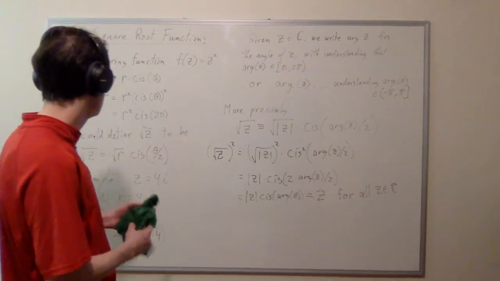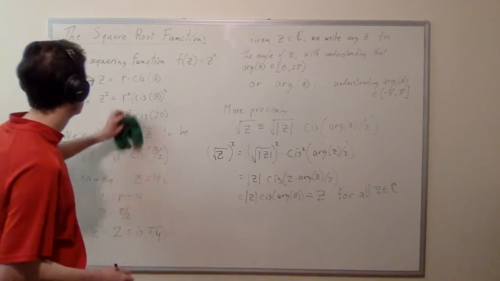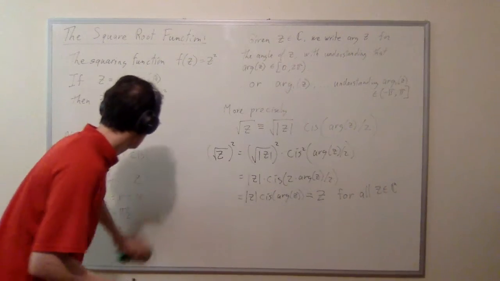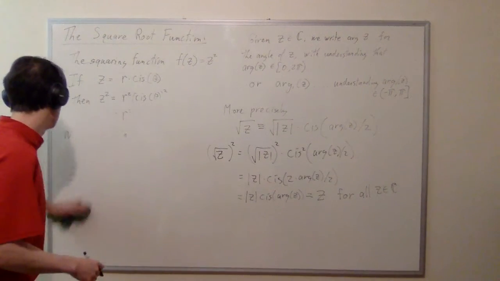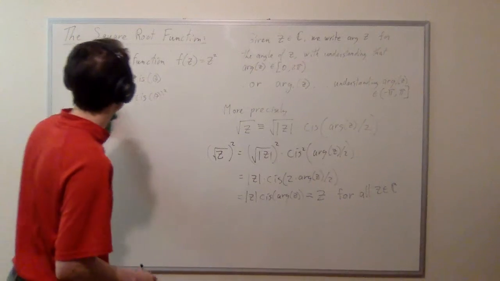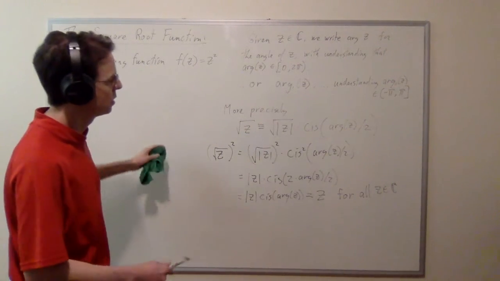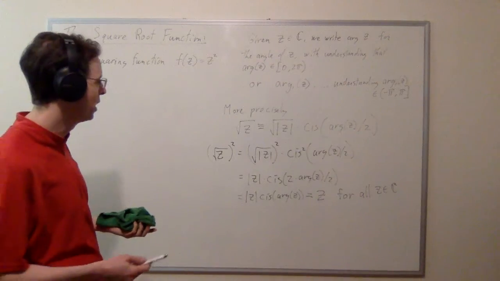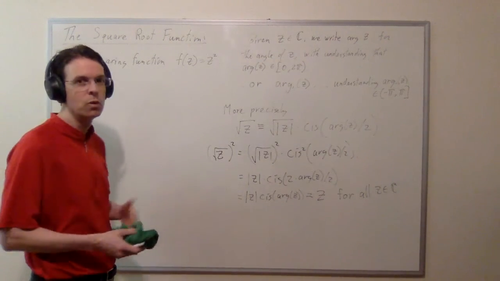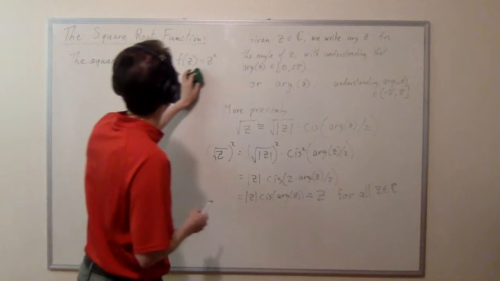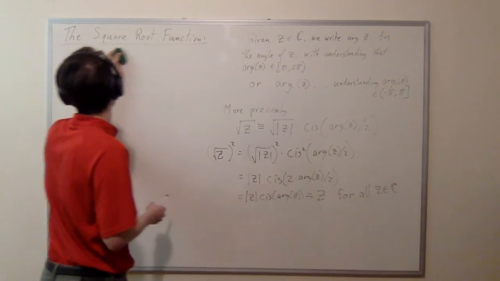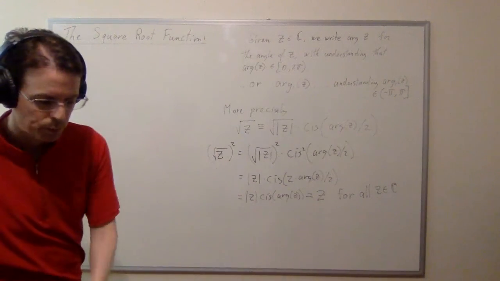So let's look at its geometry, and it will become obvious that it's not a left inverse. In other words, when you square something and then take the square root, you don't get the same thing. It might sound surprising, but it shouldn't, because that's not even true for real numbers. If you square something and then take the square root, sometimes you get a different thing. So it shouldn't bother you too much that they don't work in the other direction.